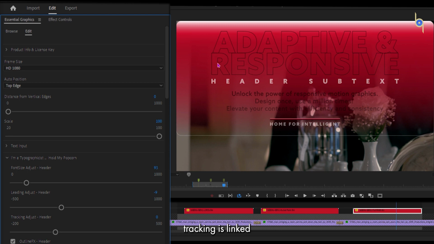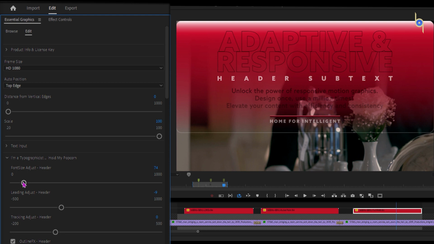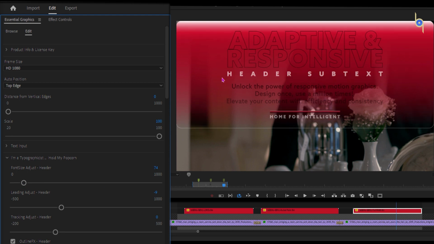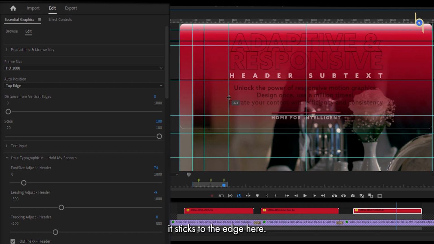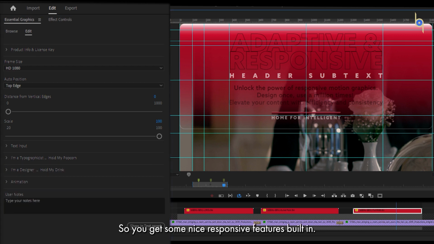Alright, its tracking is linked to the size of the subheader text aligns well, so it tries to stick to the edge here. So you've got some nice responsive features built in.